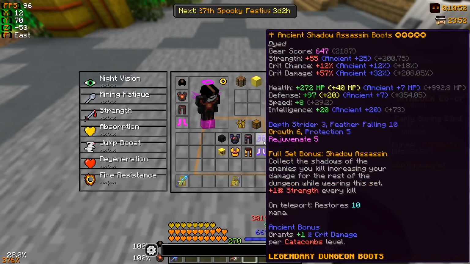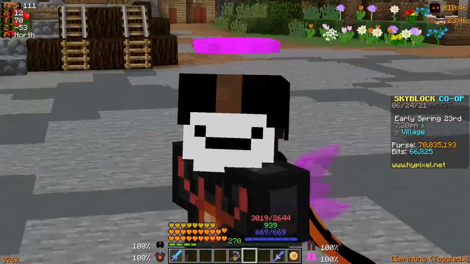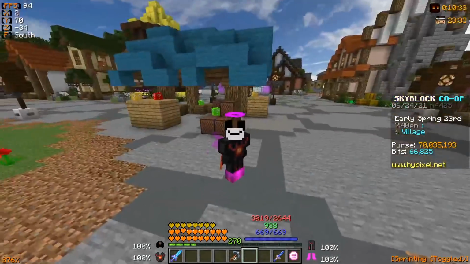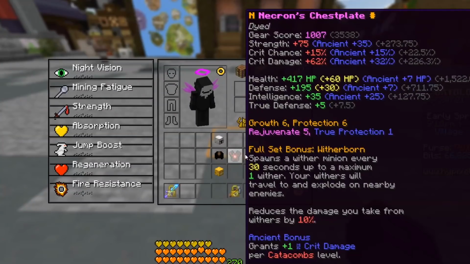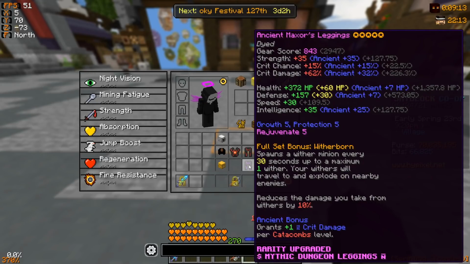But like I said before, most people do pick Shadow Assassin, most people get the entire set, and most people do prefer Shadow Assassin as it does do a substantially higher amount of damage and usually is the better option for most strength-focused classes. And then last but not least, you guys probably saw this coming from a mile away, but the final endgame armor set for strength-focused classes is most definitely the full Necron set. Now, you can actually use the Maxor armor set if you want to have a bit more speed inside of dungeons.